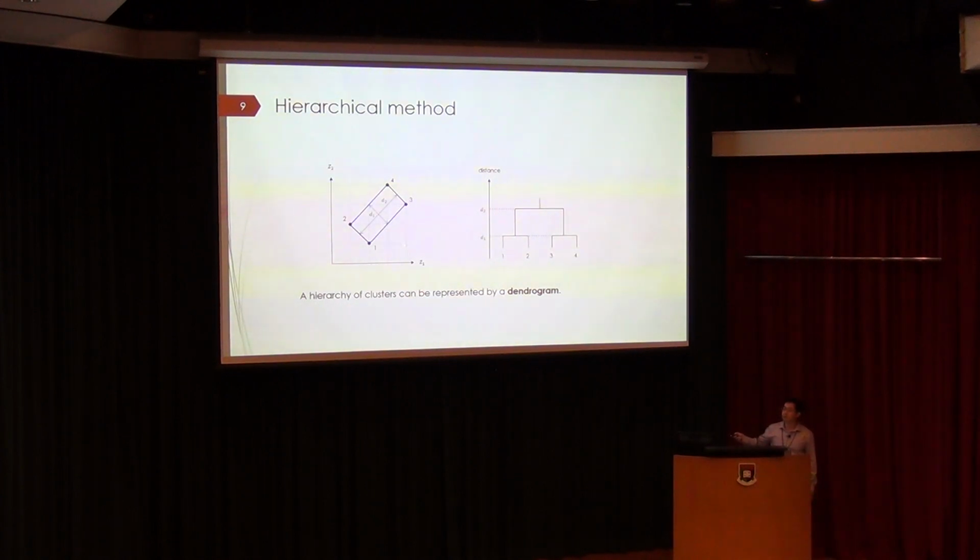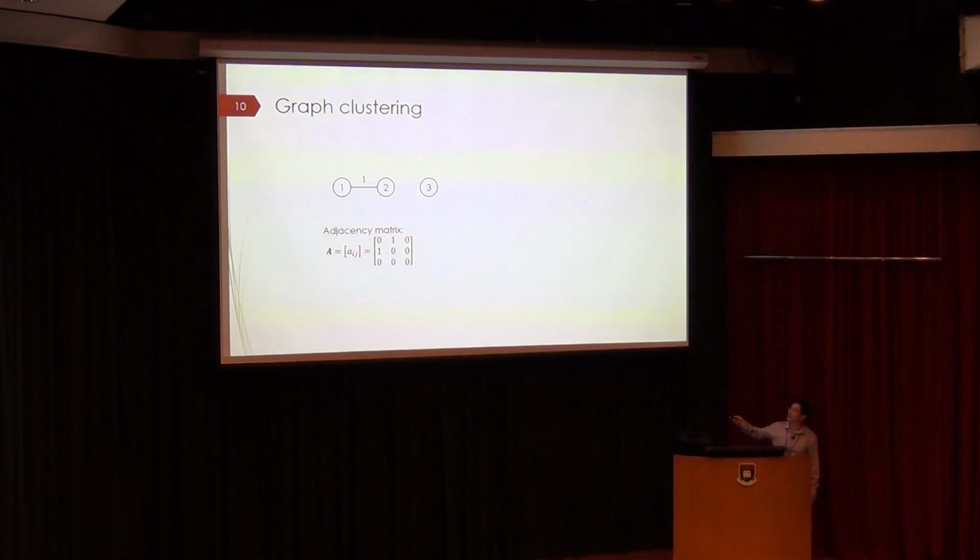But then, if you look at this solution, basically you are looking at the pairwise distance between the points. So this actually can be turned into a graph clustering problem. You can abstract all the details by using a graph. So this motivates the other field of work, the graph clustering problem. So what is the graph clustering problem? We start with, let's say, a weighted graph, undirected here. And this can be described mathematically using an adjacency matrix. This is, I think, very clear to all of you.